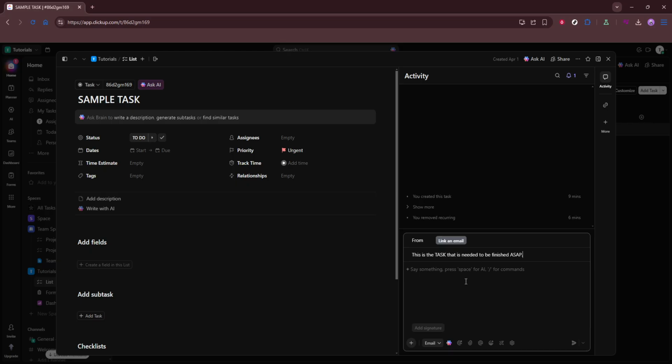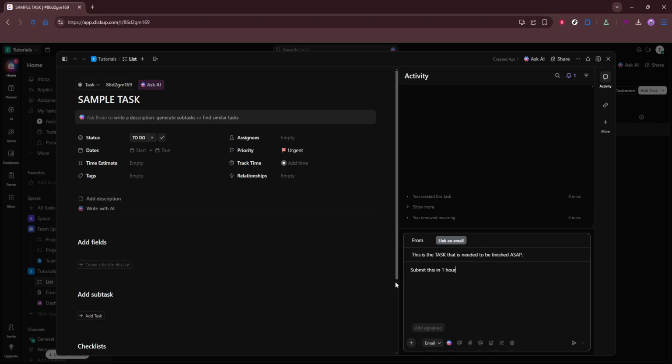Use formatting sparingly for readability. If attachments are supported in your setup, add the necessary files directly so everything the recipient needs is included. Before finishing up, proofread, confirm the right recipients are listed, and make sure the message says exactly what the task status implies. Once delivered, the conversation thread will live in the task's activity, making it simple to review or hand off later.